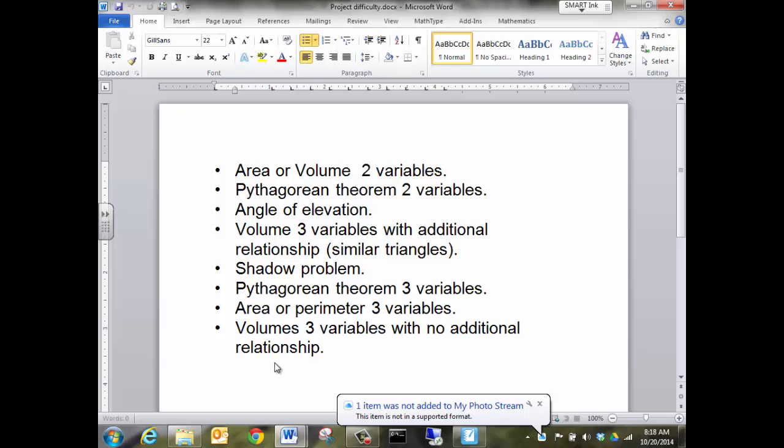If you do something down here where you've got the volume of something and it's getting taller or shorter and wider or narrower at the same time, and these two are moving independently of one another, that's a more challenging problem there, okay? So expect to get more points there because there's more places for you to make a mistake at that level down there. So if you want, you might want to take a picture of that so you'll have some idea of what type of problems you're looking for there, okay?